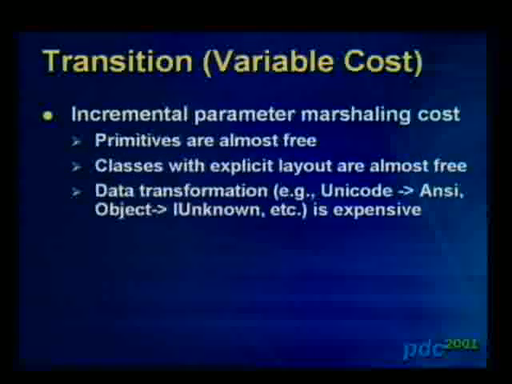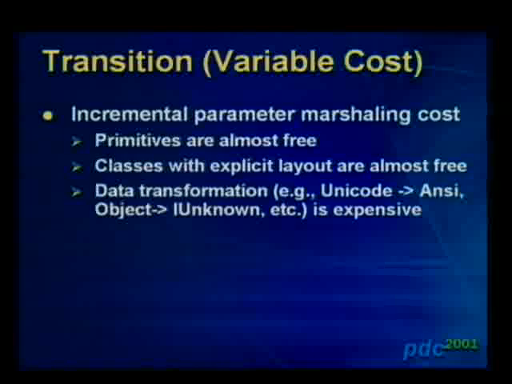And then there's the incremental cost, or variable cost, associated with the number and the type of parameters you're marshalling from managed to unmanaged code. So the primitive types, you're passing an int. Really, int is known in both worlds. All you need to do is copy that over, so there's no cost involved there. But in the COM world especially, we have this type system, great type system of BSTRs and variants and others, where you need to unpack the variant, know the type, and really do some work there.